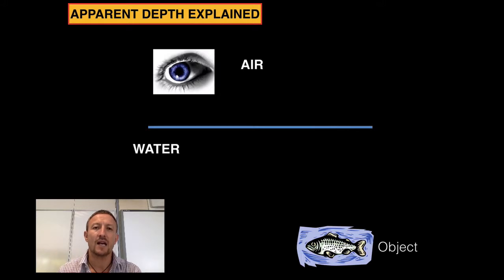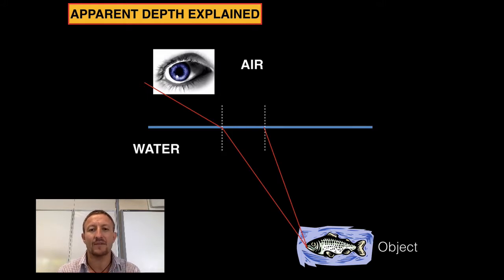So we'll take a couple of reflected rays from the same point of the fish. So here's a reflected ray, which I'm going to then refract against the normal into air. Now, obviously, remember it's moving into air, so the refracted ray is going to be greater. I take another beam going from exactly the same point. Now, this is going to be at a different angle of incidence to the normal, as you can see there. So I'm going to get a different angle of refraction.